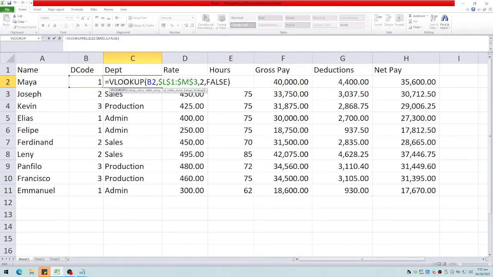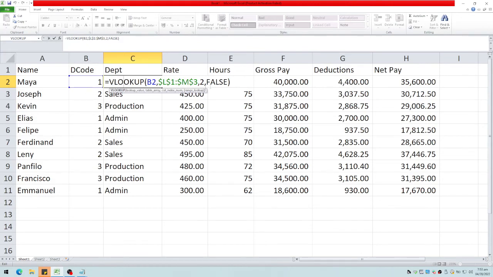So we have Vlookup, then we have the lookup value, then comma, next we have the table. So take note that the table should be in absolute address. And then we have here the column that will be returned by the value. So if you use 1, this will return also the code.